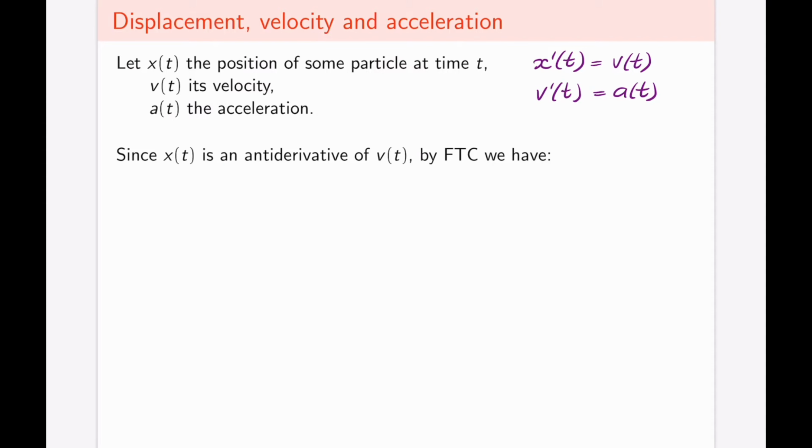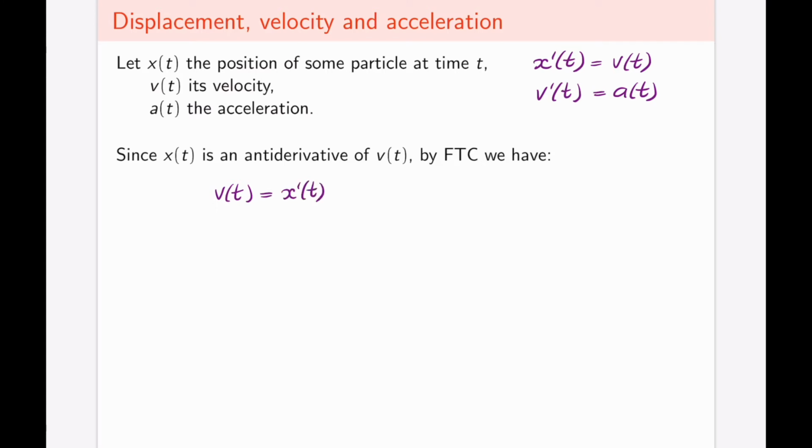So that means that as I'm going down this list, I can be taking the derivative in order to produce the next function. I take the derivative of the velocity to produce the acceleration, and if I'm going up in the direction from acceleration to the position, in order to get velocity from acceleration, I will be taking an antiderivative, and to get the position from velocity, I will also be taking an antiderivative. So this is the connection between these three. x of t is an antiderivative of v of t. So that means that I can rewrite this basically backwards and say that v of t is the derivative of x of t.